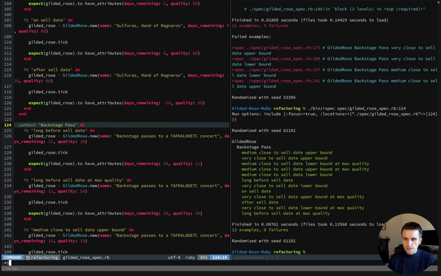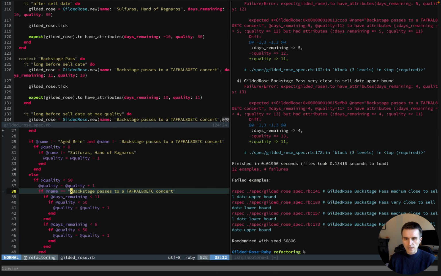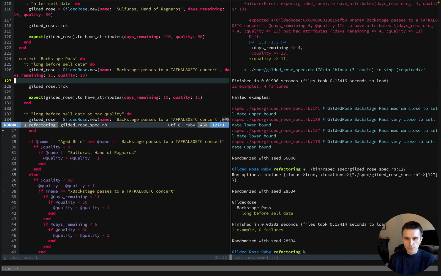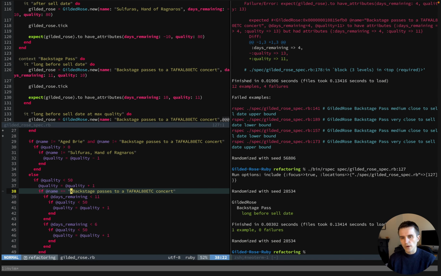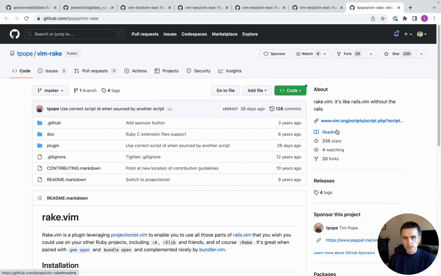And I can also do things like, the screen is quite small, but I'd usually be opening these out in splits so that I can be making a change, running tests. I could then go and change tests or zoom into a particular test, and I don't need to be switching back and forth. I can move around the panes instead. And that is a Tim Pope plugin. I'd recommend Vim rake and Vim Rails if you're doing Ruby development.